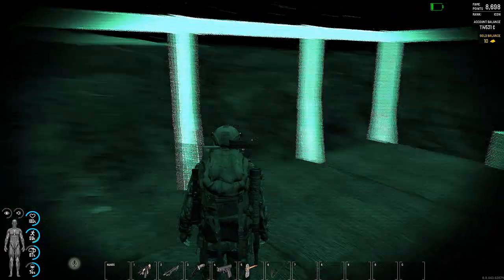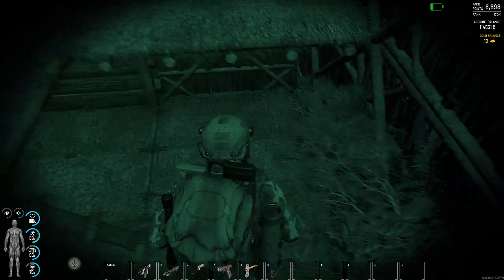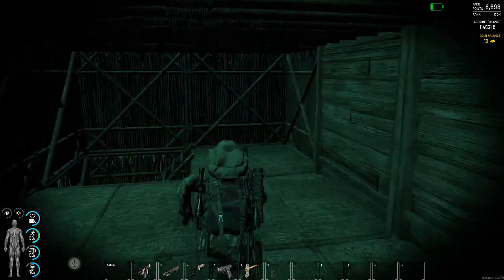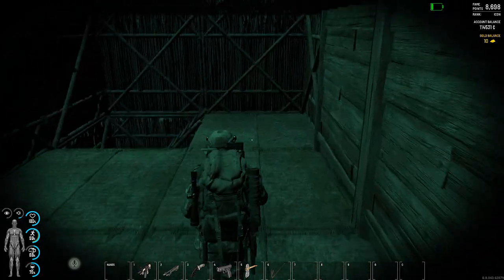There you go. So I've got 1, 2, 3, 4, 5. I've got 6 more, so another 3 more trips, and that will be completed. Actually, if I did build the little small walls, oh, they still need logs. Jeez. Build something that just uses sticks. So much easier.